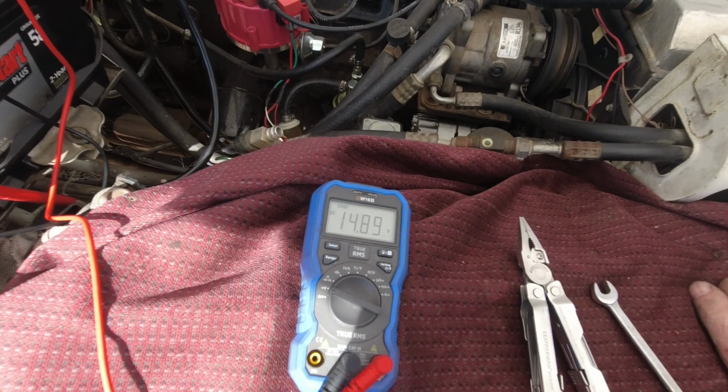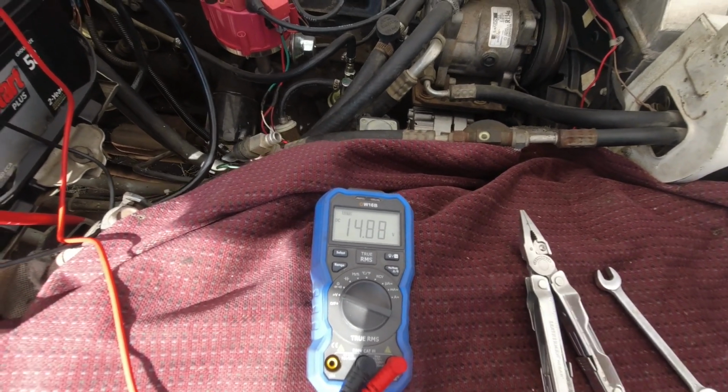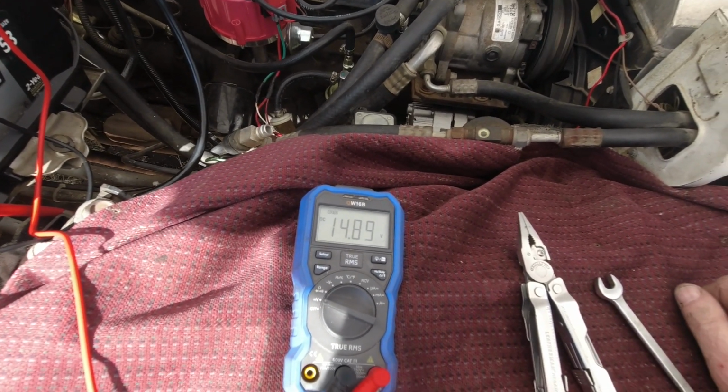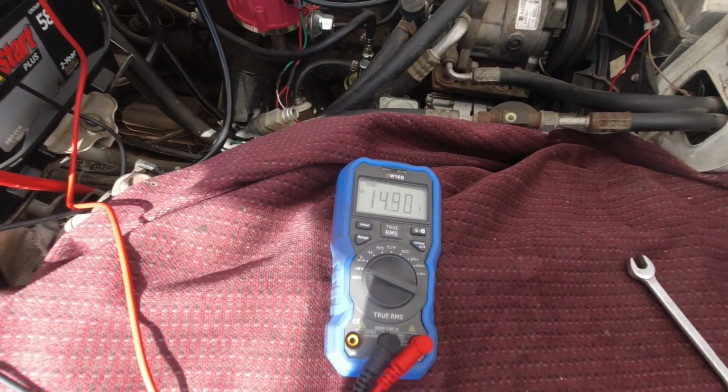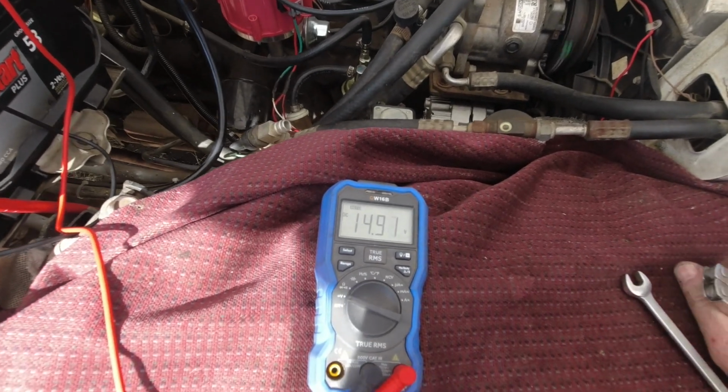I know the battery is discharged a bit. Maybe that will come down once the battery charges. Man, I'm telling you, what do you got to do? Yeah, I might as well have just kept that first one.